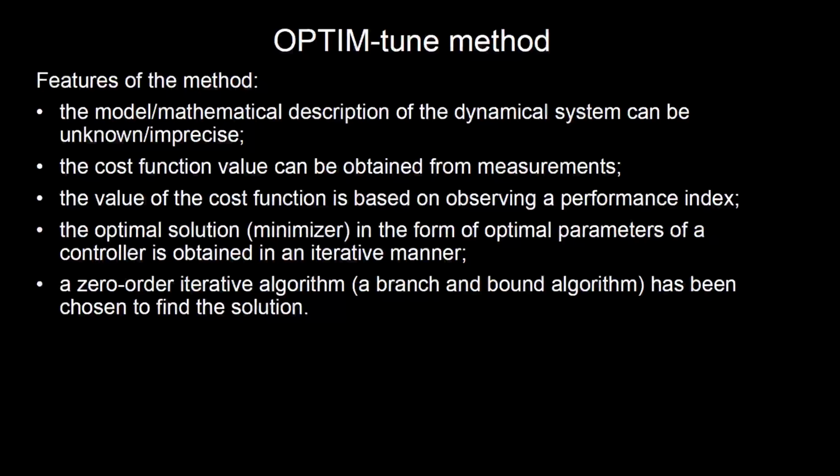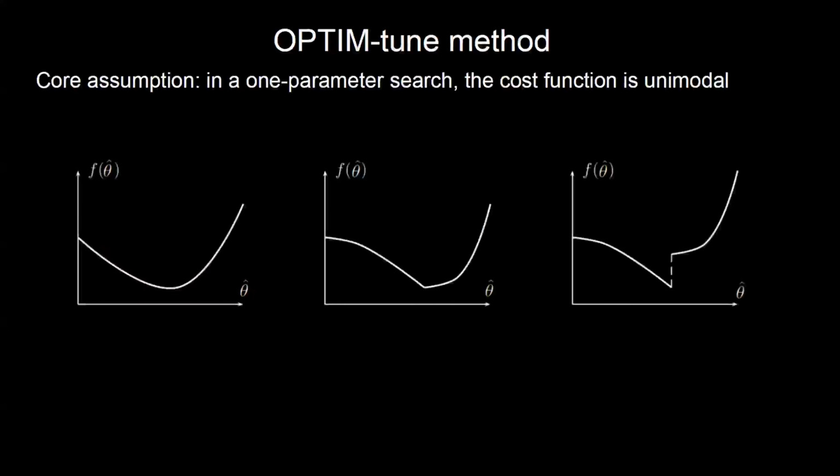In addition, the cost function value can be calculated on the basis of experiments for a given reference primitive signal, which is tracked in a given time horizon and can be obtained directly from the measurements. By repeating the reference signal primitive and observation of the performance of the system, the optimal solution is sought in an iterative manner by the use of zero-order minimum seeking algorithms, which require only cost function values.